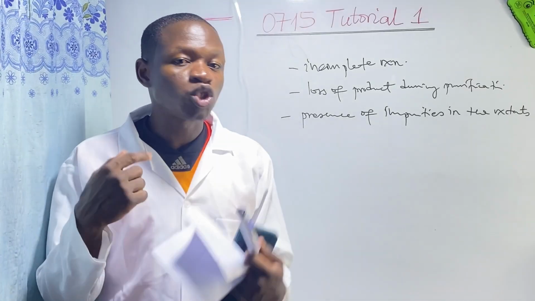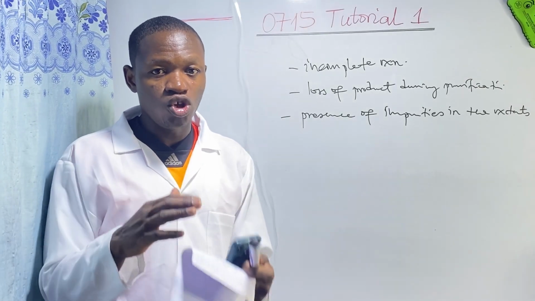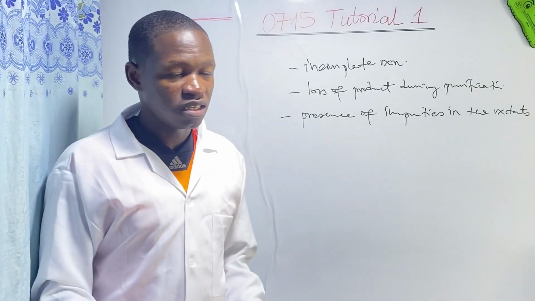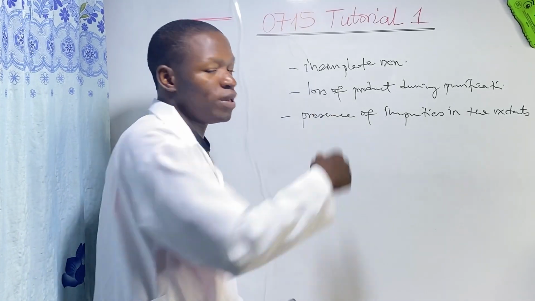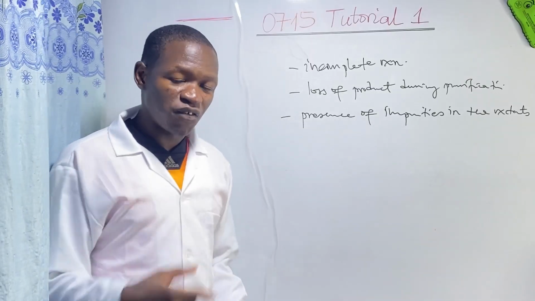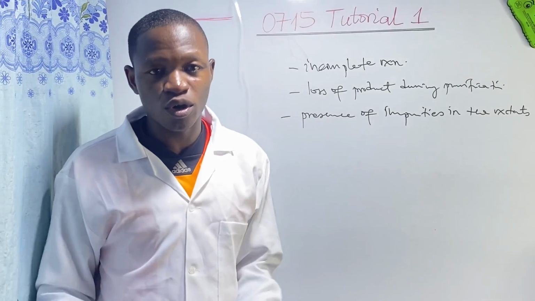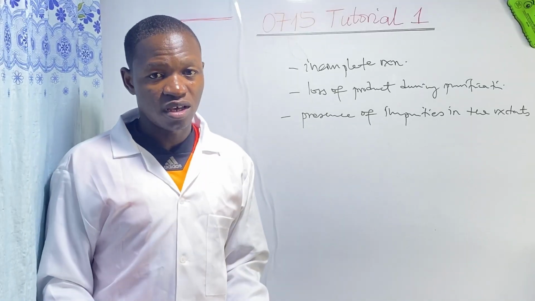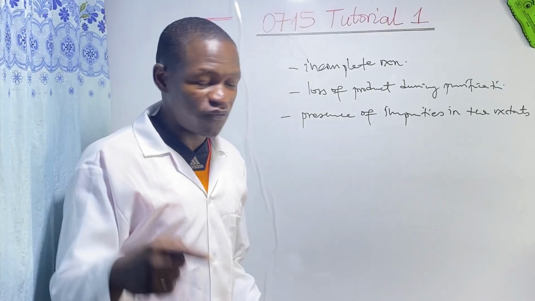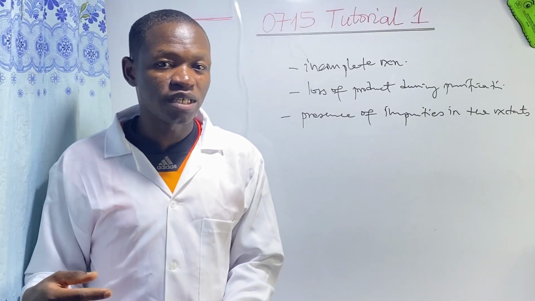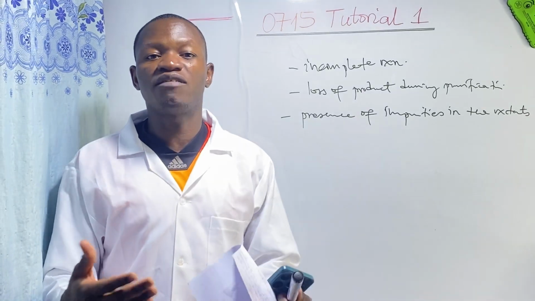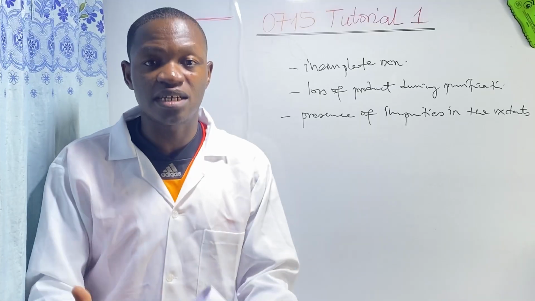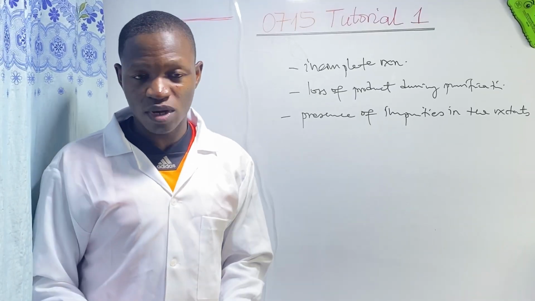Because when you are solving for theoretical yield, you assume that the reactants reacted completely. So you ignore the fact that there could be incomplete reaction. You ignore the fact that some product could be lost during measurement or purification. You ignore the fact that the reactant that you have used may have been contaminated or may have impurities that influence the products from the actual reaction.